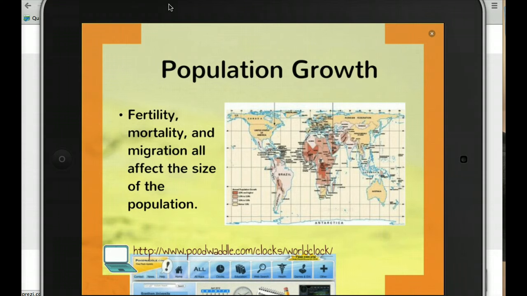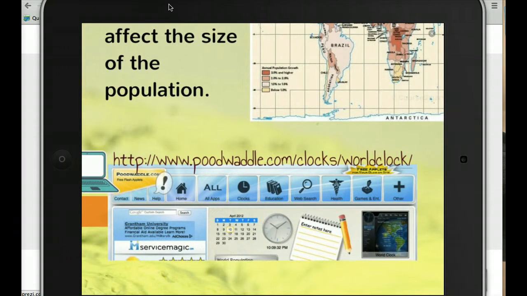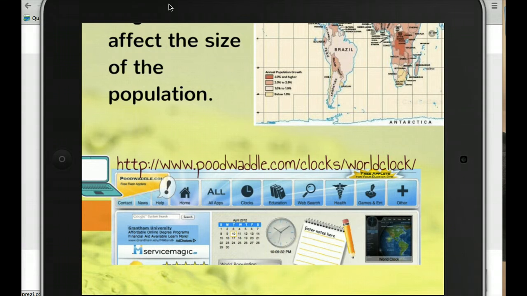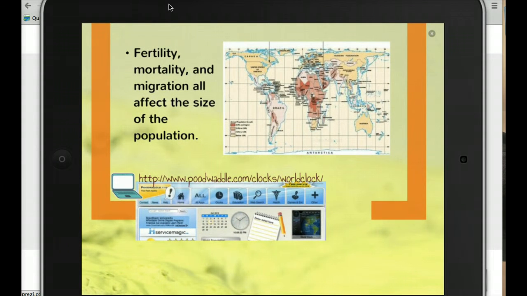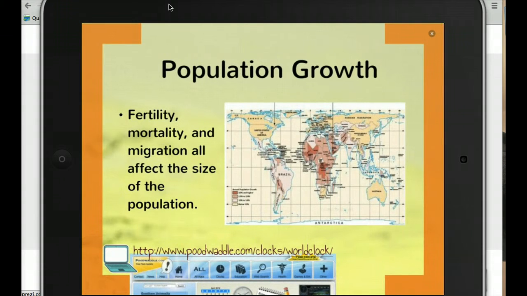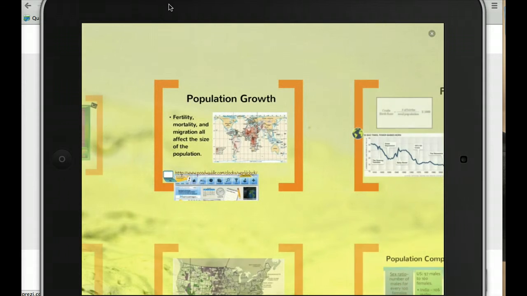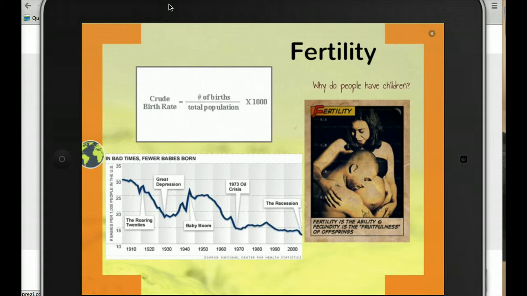One of the things you can do here, if you are using a laptop and you see a website right here, and I'm not sure if I can actually click on this and have it come up in Safari or any of my other browsers unless I'm on a laptop, because again, this is more of a viewer, although this is primarily what I use in class, although sometimes I'll keep my computer on just in case there was a website like that I wanted to show. And this looks absolutely gorgeous and stunning on an iPad, but again, this can also be used on a laptop or any computer for that matter.